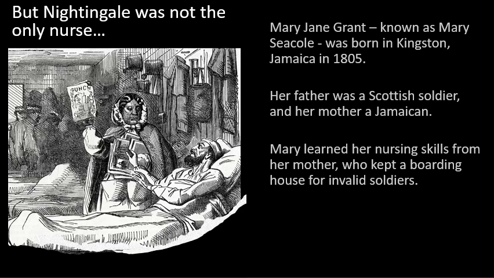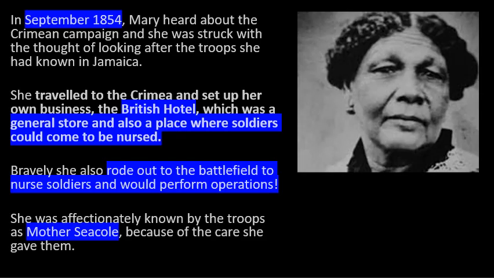But even though Florence Nightingale was super important, we can't move on without mentioning Mary Seacole. Mary Jane Grant, Mary Seacole as she was known, was a Jamaican nurse, and she learned her skills in nursing from her mother, who had a boarding house in Jamaica looking after invalid soldiers. Okay, when the Crimean War started, she did the same as Florence Nightingale. She went out there and provided her services as well.